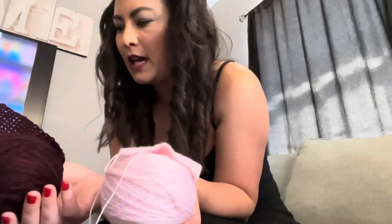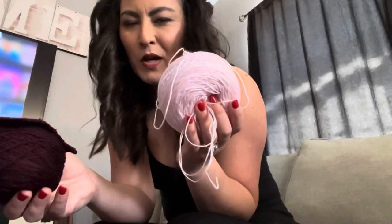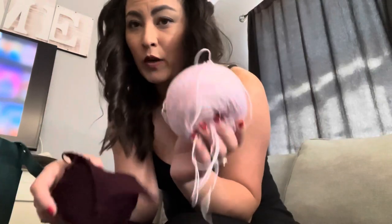So I think it's okay to use two different hook sizes for my striping. I'm really looking forward to how they blend together. I think I'm going to use this one as the lighter color like Stephanie does, and then this one as the darker color like Stephanie does. So this will probably take a little bit less than this will.